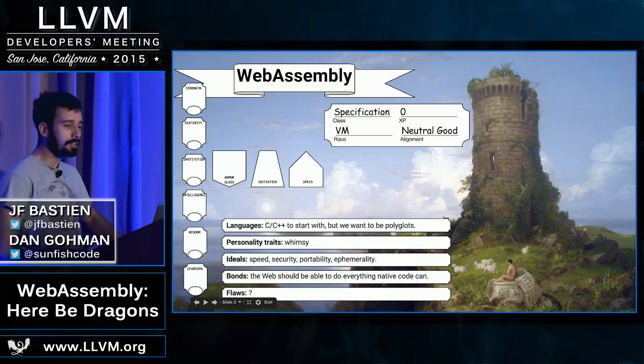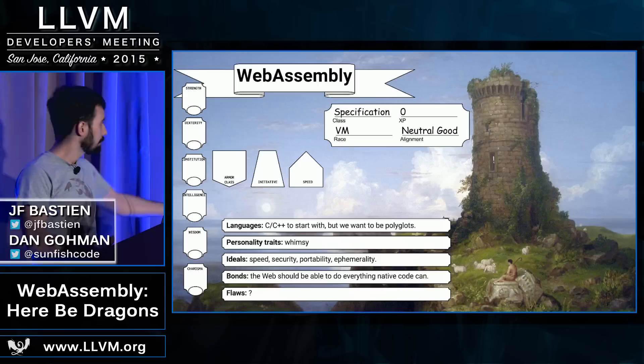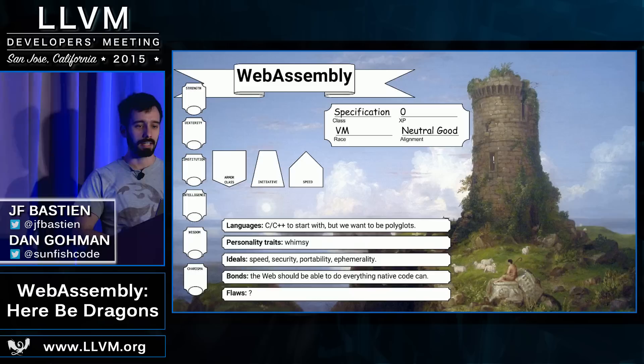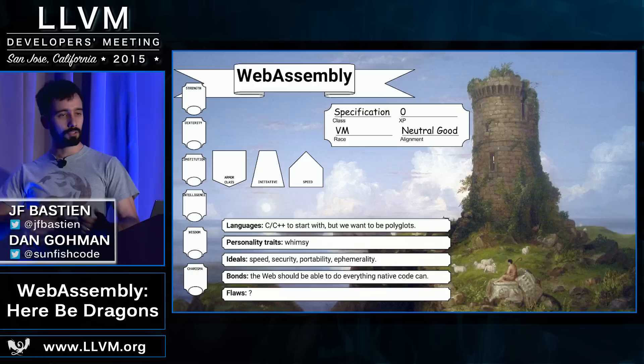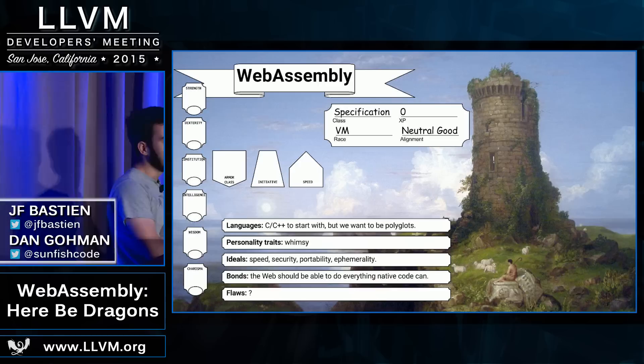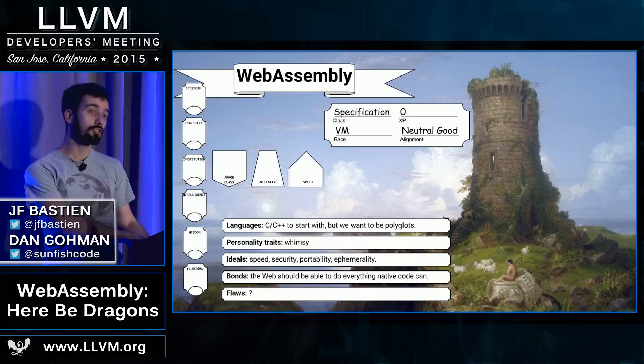Going back to the background of our character, it was really born of the union of Emscripten, asm.js, and Pinnacle. Dan and I had a lot of background porting C++ code to the web. We saw the flaws in this and wanted to create a new character to start a new game. It's kind of the cousin of JavaScript — we're not trying to destroy JavaScript. You can still use JavaScript, C, and C++ on the web. The godparents of WebAssembly are the Chromium project, Mozilla, the Edge browser, and WebKit — engineers from four different browser vendors working together.